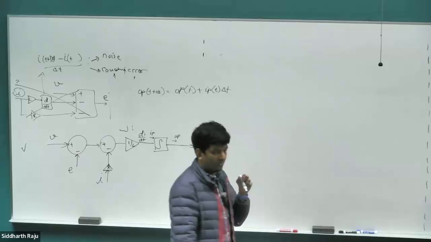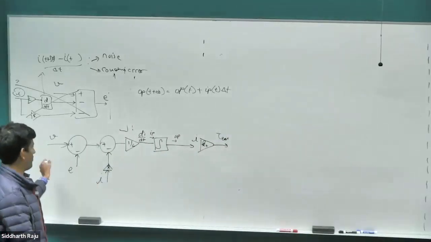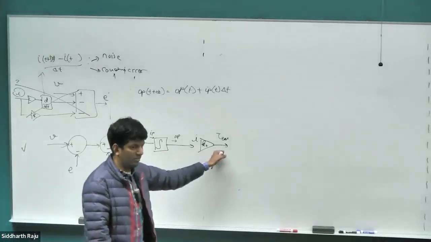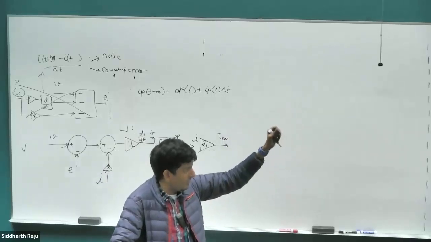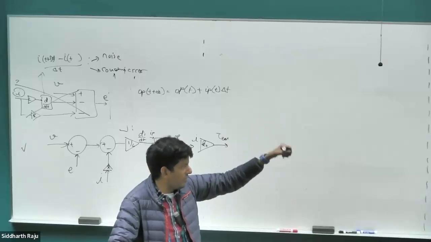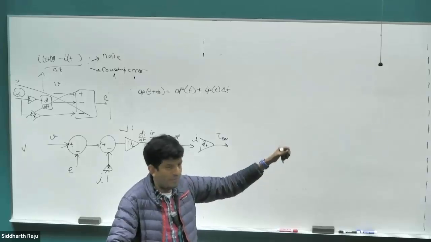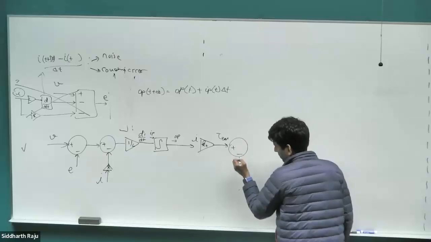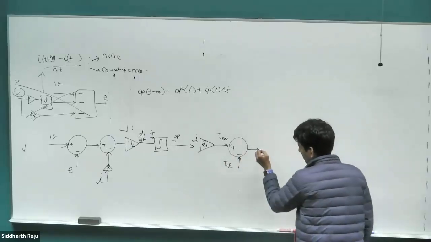Okay, what can we do next? Once we have TEM, you're already seeing the pattern I've done here for the voltage equation. Right? We can repeat the same equation that we have. So whenever you look at the motor equation, look at the electrical system and the mechanical system, they're exactly replica of one another. It is just that the L is replaced by J, R is replaced by B, and then the E is replaced by tau L. So the same thing here. We have electromagnetic torque, subtract out the load torque.